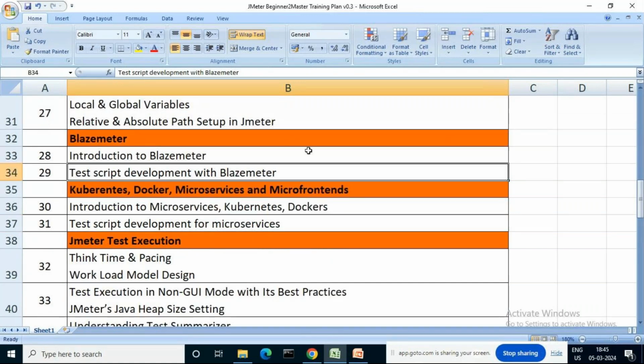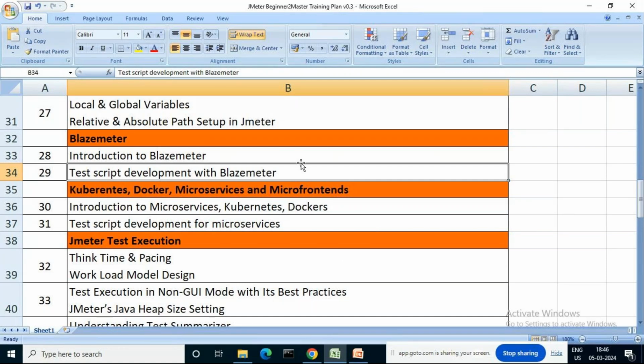Yeah, tell me. Sorry to interrupt you. Could you also please provide a breakup of the duration for each of these modules? The total duration will be around 50 hours. The total duration of the training will be about 50 hours. So in that 50 hours, if you have to split it across multiple modules, JMeter, BlazeMeter, Kubernetes, could you? Yeah, that can be done, but I don't think that is really required.